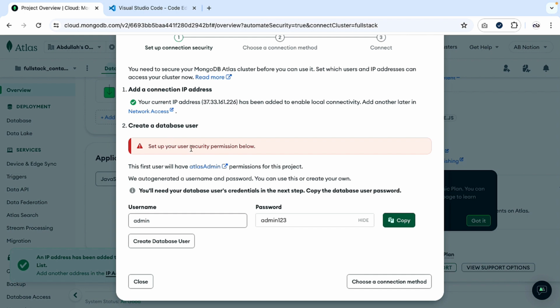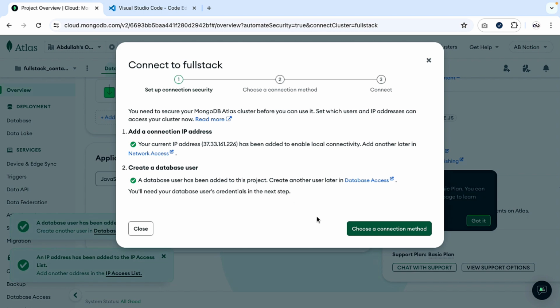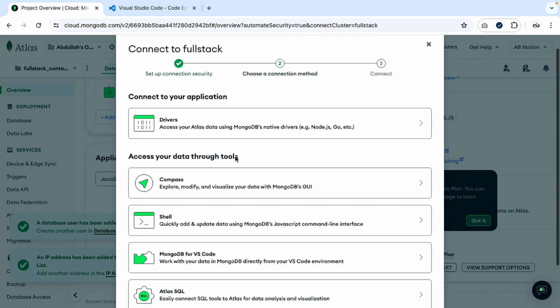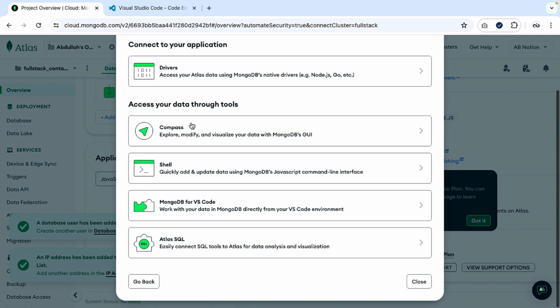It says to set up your user security permissions below, and this is gonna create the database user, and I have to choose a connection method. There are multiple methods, like you can access your Atlas data using MongoDB with Node.js and Go. You can also use MongoDB Compass, which is basically a tool to check the collections very easily.